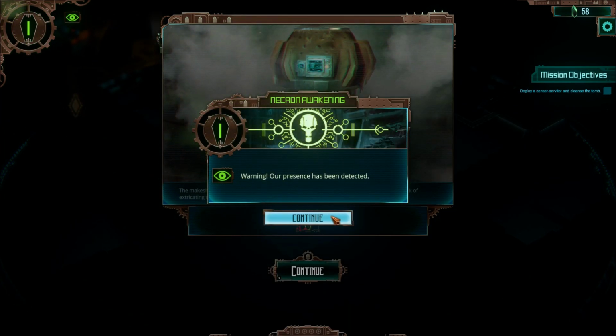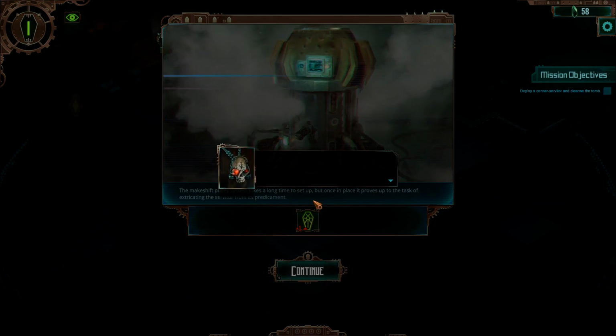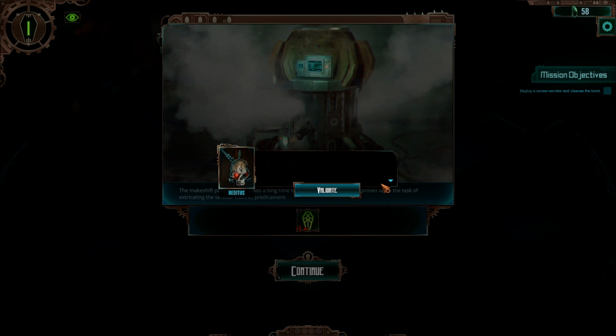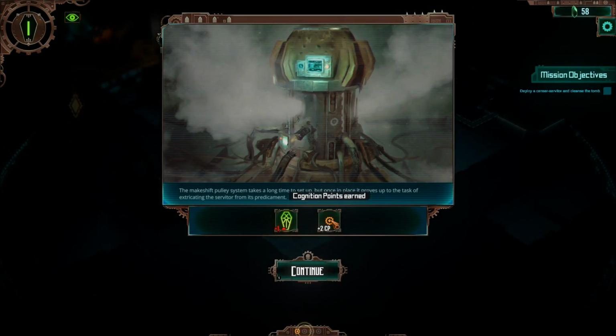Okay. So that did make some noise. The Necrons are waking in response to our presence within the tomb. As you travel through each tomb, defense systems will start activating. This increases the difficulty of the mission. The longer you spend in the tomb, the harder the missions become. Okay, so we should have been more direct, but we did earn some cognition at least.